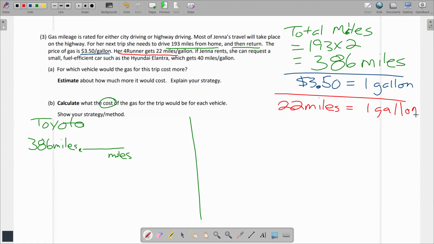Which of these facts here is going to help me get rid of miles? Which one has miles in it? Well, it would be the gas mileage. So this right here tells me that I can convert miles to gallons by putting miles in the bottom, so those cross out, putting gallons in the top. And 22 goes with the miles and 1 goes with the gallon. What's the point of the fraction? The point of the fraction, it tells me whether I should multiply or divide by a given number. Since this is in the bottom, it's saying I should divide by 22.